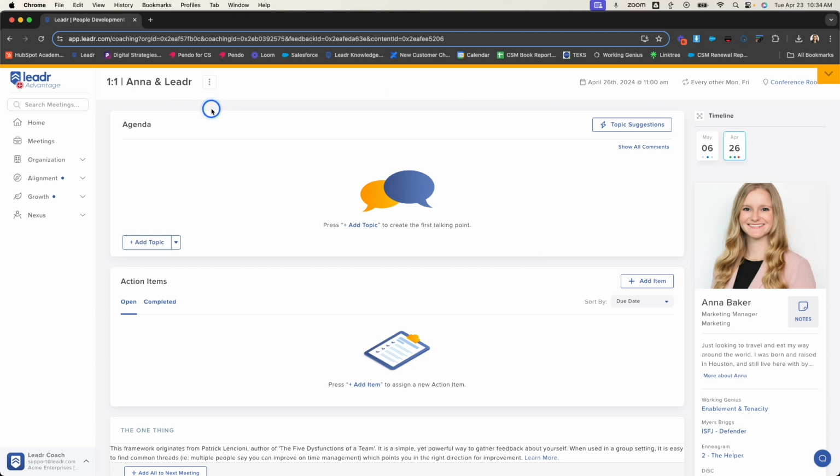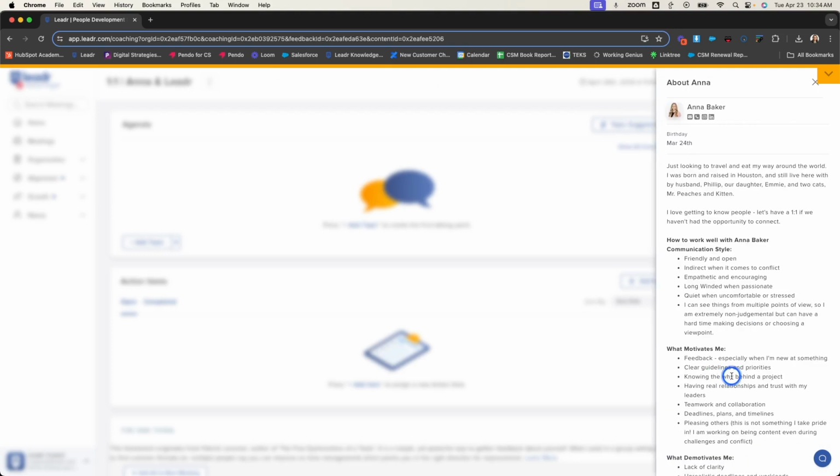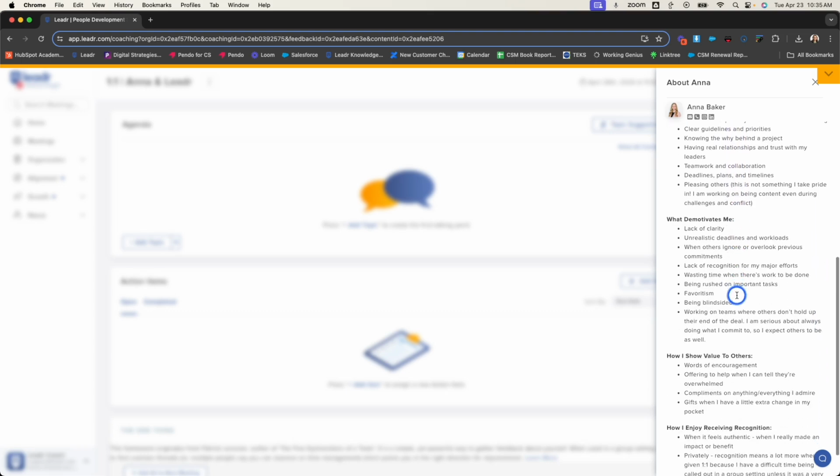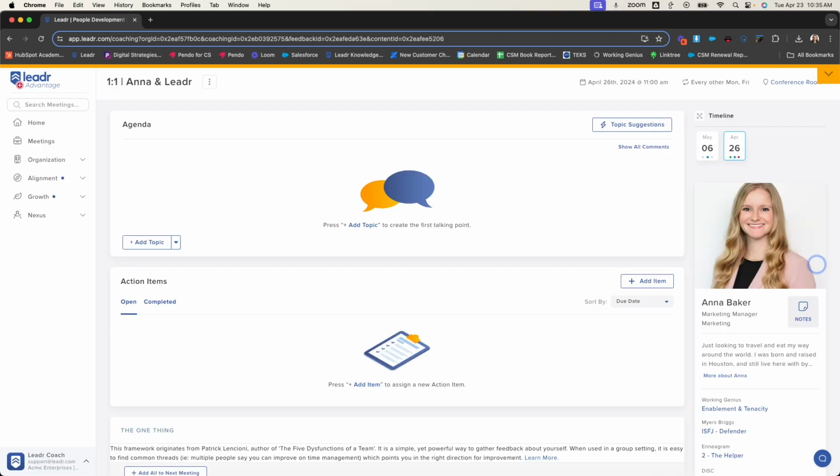If you're a manager meeting with a direct report, their goals are going to automatically pull into the top of any meeting that you have with them. You'll also see any team goals that they're a part of. If you're meeting with your manager, your goals will pull into the top. Any team goals will pull in here as well, and to your team meetings, so those things that you're working on will always be front of mind. You'll also have access to the profile card on the right-hand side to gain additional insights on how that person communicates and on their personality, so that you can work more effectively together and personalize the meeting to their communication style.